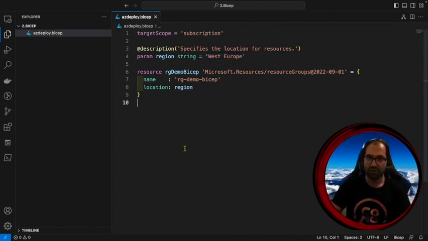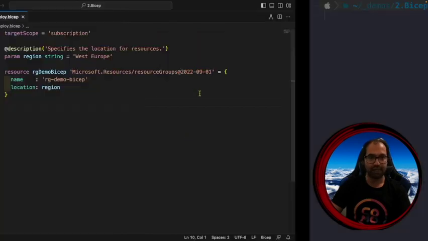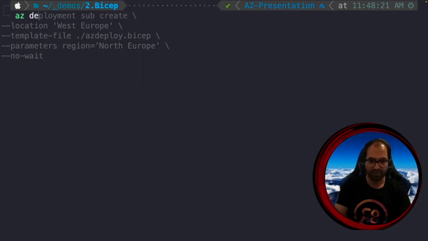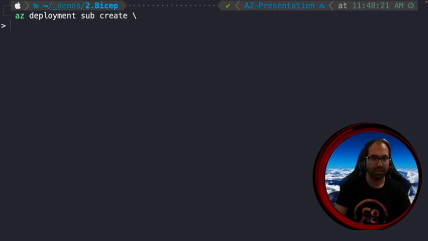To deploy Azure Bicep files, in the command line, we could use az deployment command, and I'm gonna deploy into a subscription. I'm creating a new deployment, right? And then I would say the location of this deployment. It's not the location of the resources that we are going to create. It's the location of this deployment that we are creating. I'm gonna say it would be West Europe, right?